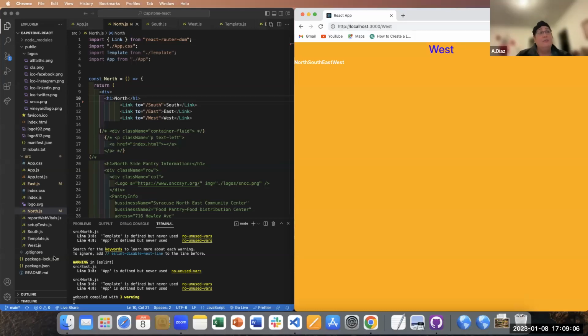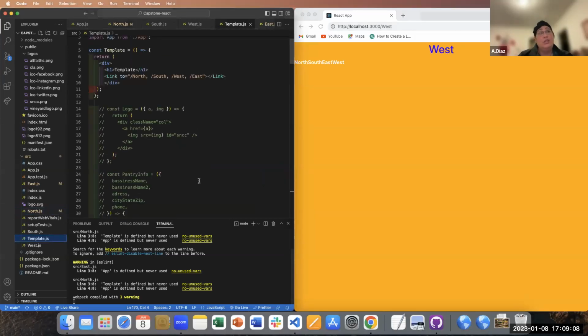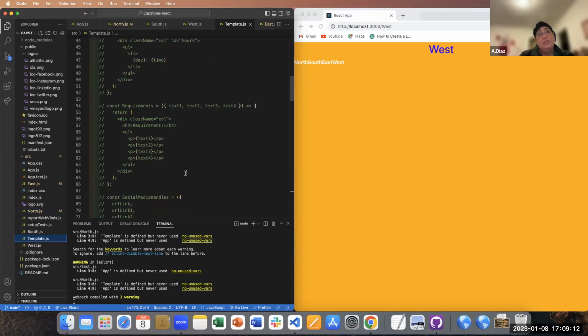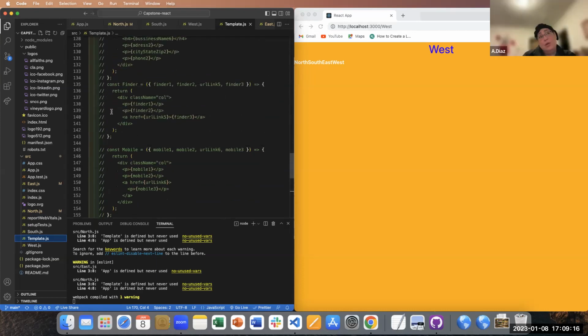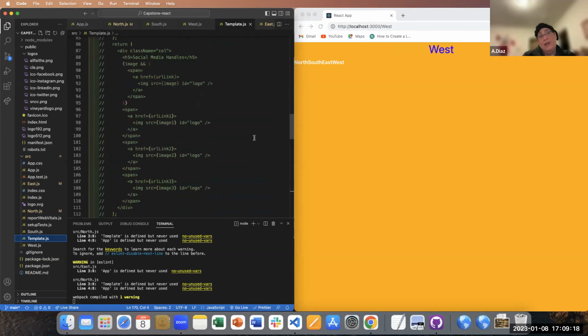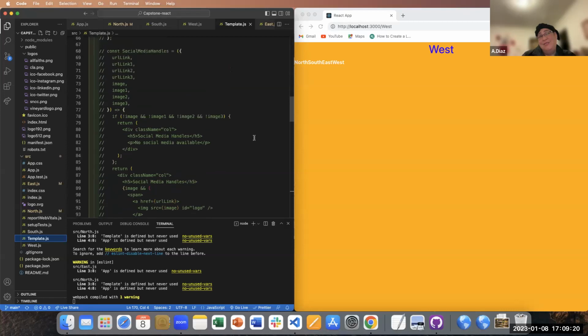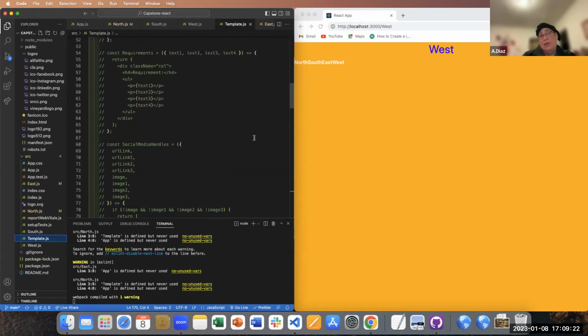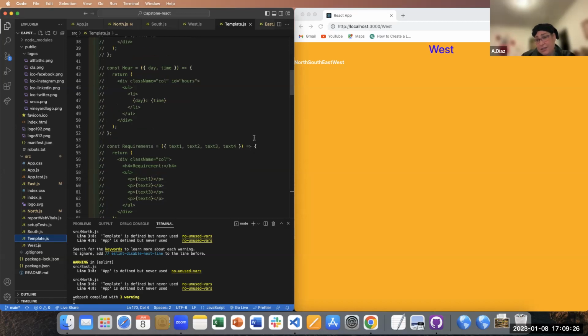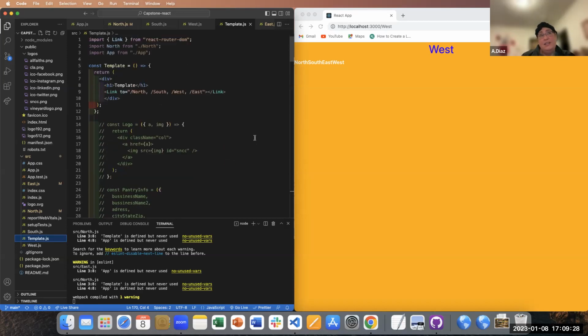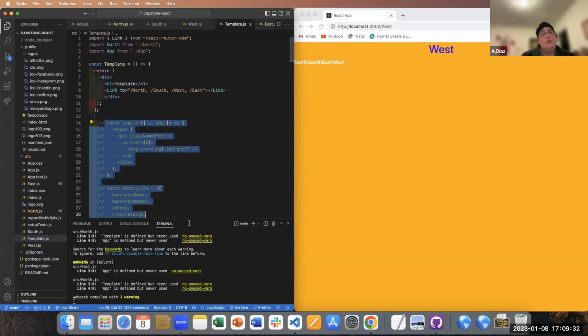Okay, and then I have the template.js page, which is supposed to be the one that has all of the functions. But when I take the functions out of being commented out, some of them are going kind of grayish, like it says that it's not defined and stuff like that.